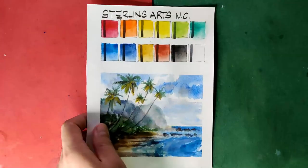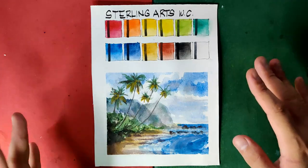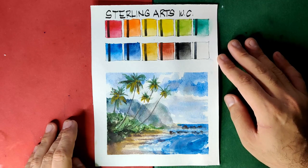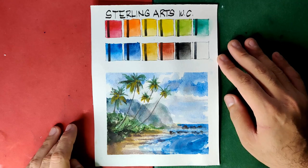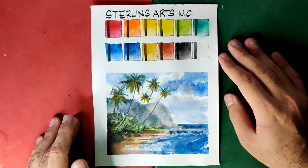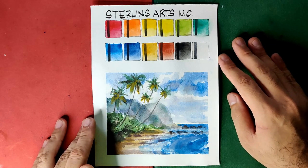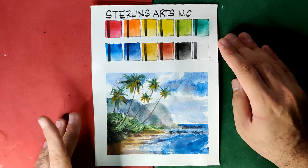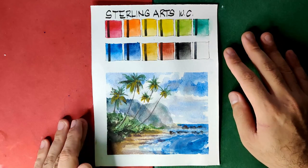So now, if you are going to ask me would I recommend the Sterling Arts watercolors, my answer would be maybe. Maybe yes, if you need it for your very young kid, say a preschooler, or if your kid is just curious to use watercolors, if it's his or her first time to use watercolors, maybe this would feed his or her curiosity. But if you see potential in him or her or strong interest and passion, please get some better paints than this, because first, he might not be able to appreciate watercolor with the texture that these paints show us, and also he might not be able to maximize the potential and the beauty of watercolor using these paints.